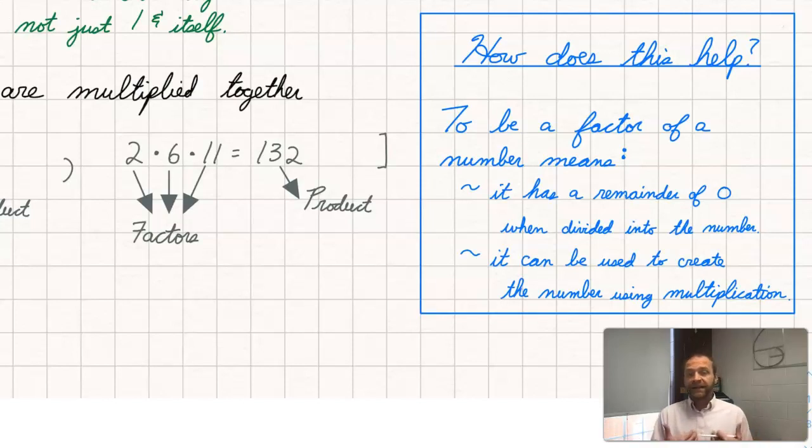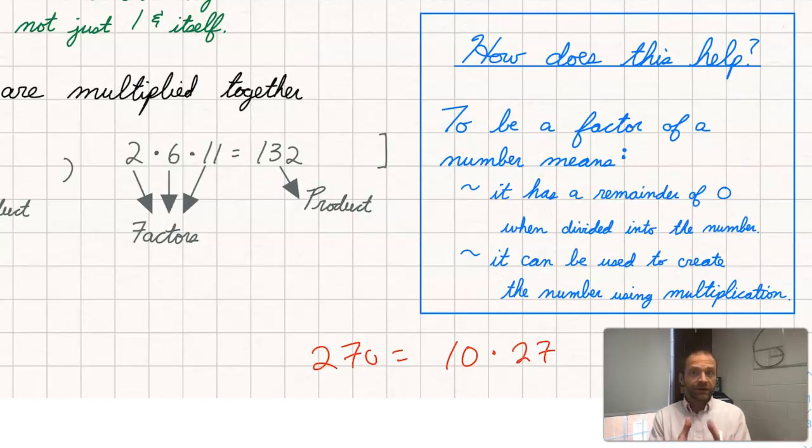Now, another way that I like to think of it, because we're really good with multiplication tables, is that it can be used to create the number using multiplication. So if I want to create the number, let's just say 270. Big number, I know, but here's the good news. It ends in a 0. So I know I can use 10. So if I can use 10 to create 270 through multiplication, 10 times 27 is 270. So that means 10 is a factor of 270. 27 is a factor of 270, which, by the way, let's have a little fun here.